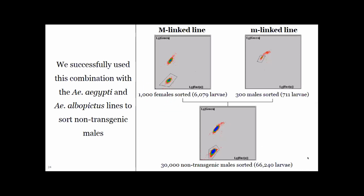We did a pilot experiment both in Aedes aegypti and in Aedes albopictus, and here are the results for Aedes aegypti. In the first colony, we sorted 1,000 non-transgenic females. In the second one, we sorted 300 hemizygous males. And in the progeny, we obtained 66,000 larvae, out of which we could sort 30,000 non-transgenic males.